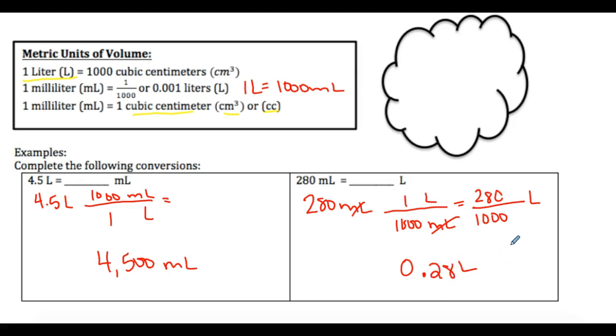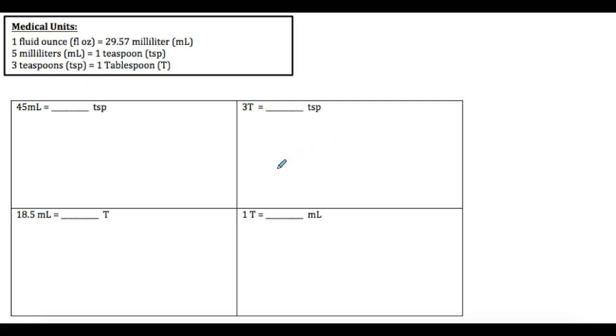Again, working within the metric system is pretty basic. They really only measure between liters and milliliters. Cubic centimeters is fine. That's applied more in medicine. So let's take a look. When a doctor prescribes medicine, especially within the United States, they can prescribe them in milliliters, which is the same thing as cc's, or they could prescribe them in teaspoons and tablespoons. This is really common, especially with young children, when we're talking about things like Tylenol or other liquid medications.